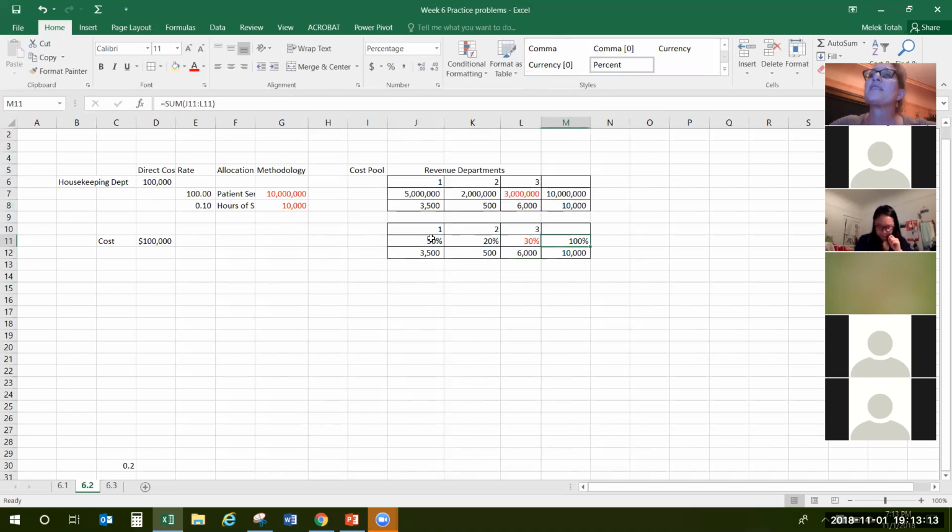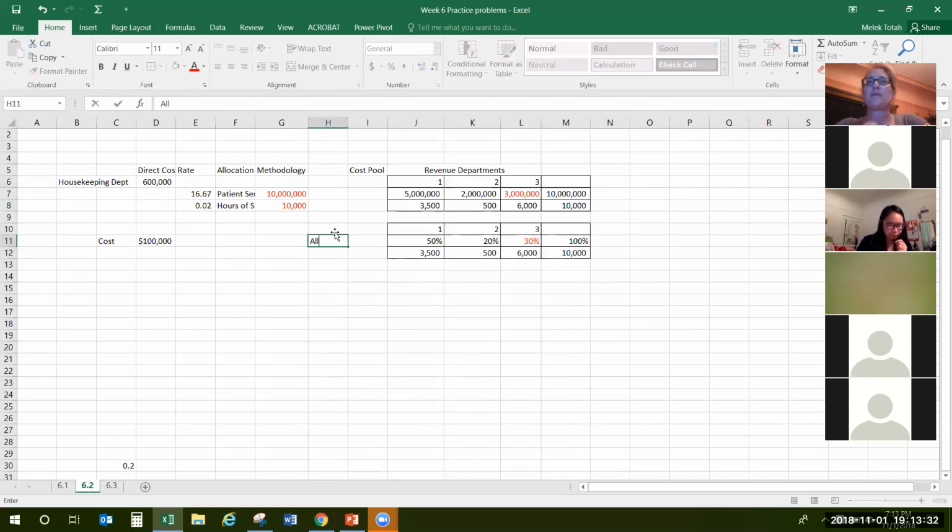So you could use this allocation curve, if you want to call it that, or spread, and you can allocate whatever your cost is. I think we had said it was $600,000 in our example. We could say, okay, now we're going to use this allocation methodology or allocation spread. This is your allocation, and then we have the cost pool.